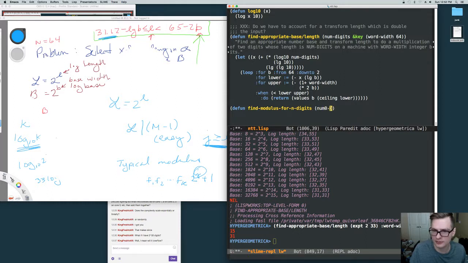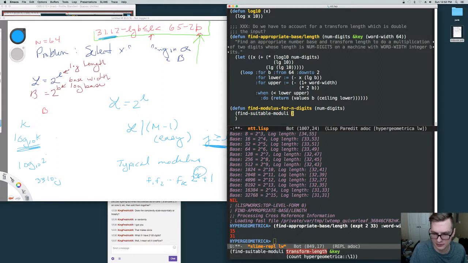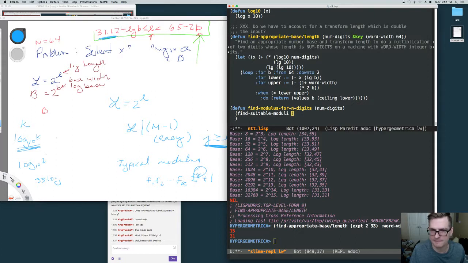So digits, find suitable moduli with our transform length, which is going to be a multiple of our, let's see, we have our base and then our log length, which is find appropriate base length.